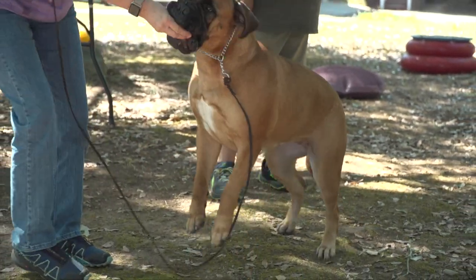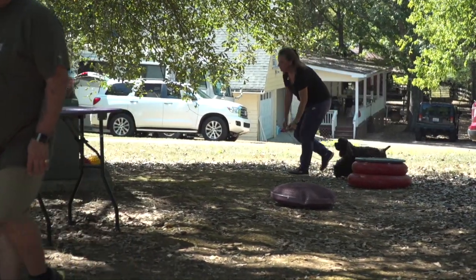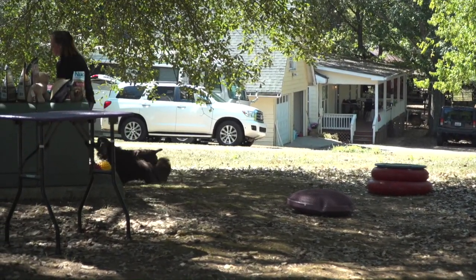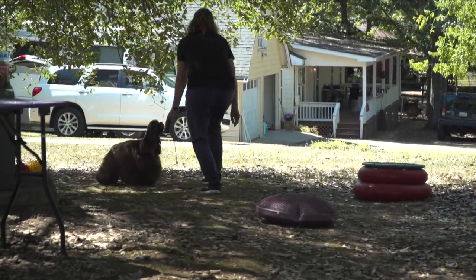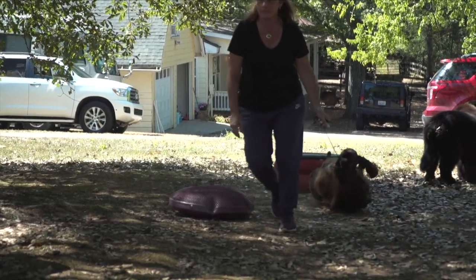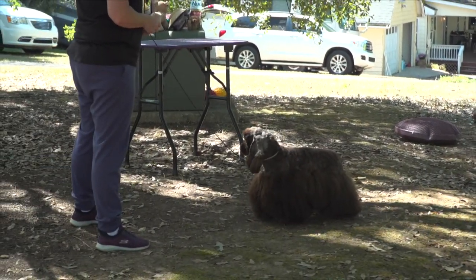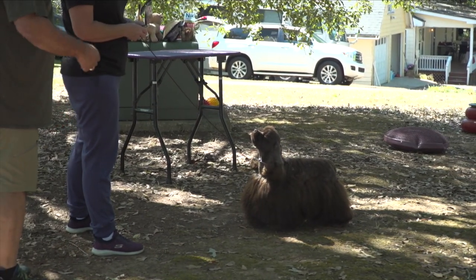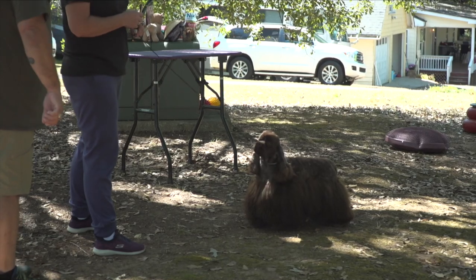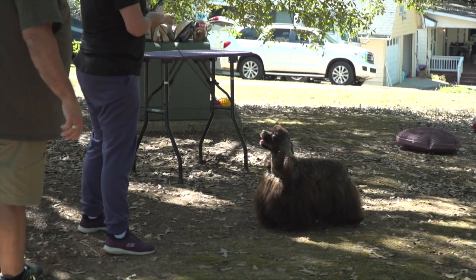Okay, go off to the side. Let me have my next dog, please. Okay, you're hiding your hand and you're looking at your dog. So you'll free stack and then you'll put your dog on the table. Okay, so that's not bad, but that pulled again. So go ahead and get the head straight and then put the dog on the table.